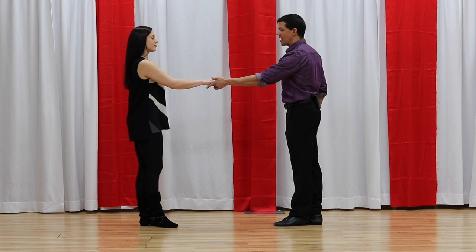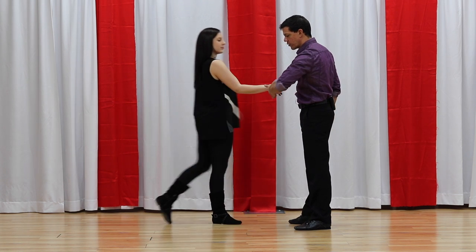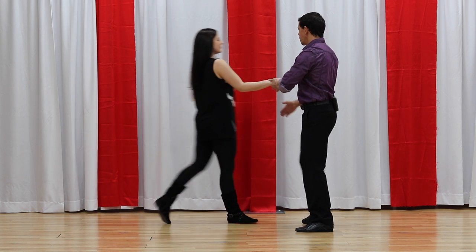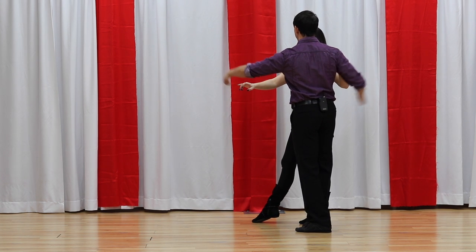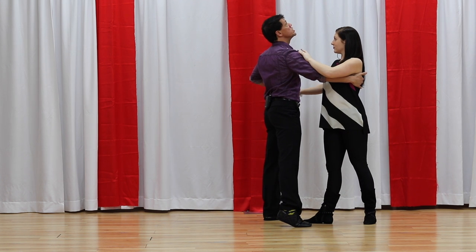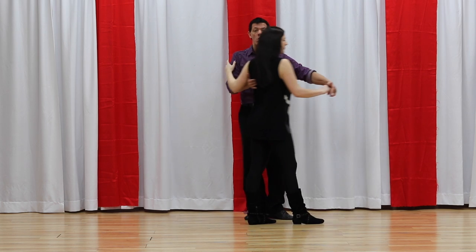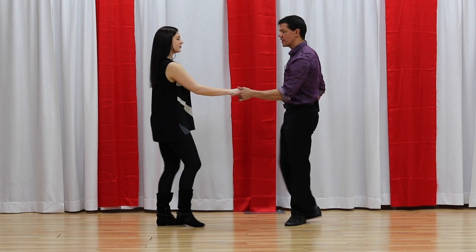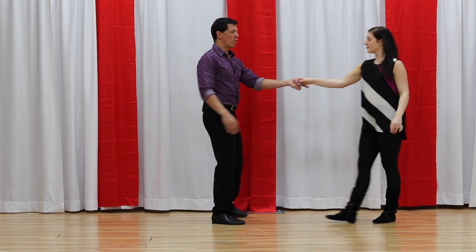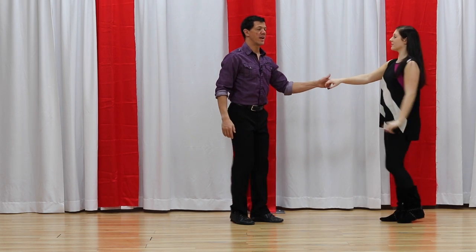To lead this, there are a bunch of different ways, but the easy way is what's called a J-hook lead — I'm kind of creating a little bit of a J with my lead. For 1, 2, she lands in my right hand. I allow her to go back with both hands for 3 and 4, then we step across. She's headed that way so I get out of her way for 5, we release for 6, we're connected again as we anchor 7 and 8. Let's give that a reverse view: 1, 2, 3 and 4, 5, 6, 7 and 8. And that is your whip — the first 8-count pattern.